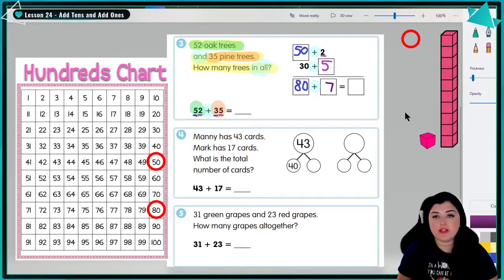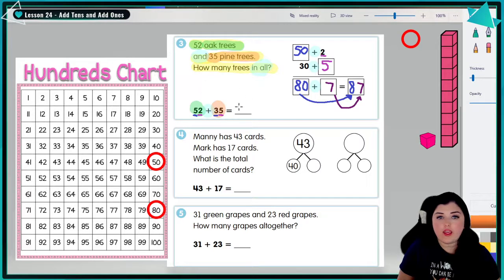Then I want to add my tens and ones. I'm going to bring the 8 from 80 because 80 has 8 groups of 10. 7 has no 10, so we don't have to add anything to the 8. So we bring the 8 and add it to our tens place. And then we're going to put our ones in the ones place because 80 has 0 ones. So 0 plus 7 is 7, which makes the number 87.